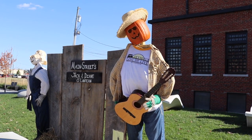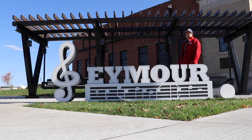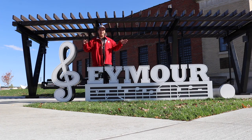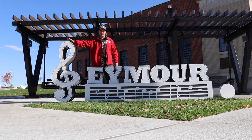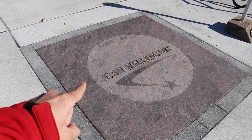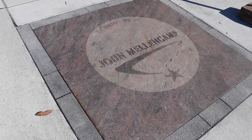I really like this guy's shirt and his guitar and his head — he's a pumpkin head. Right at the corner of Chestnut and Lois Avenue you have this giant sign, 'Seymour,' with the musical clef as the S — another tribute to John. They love their hometown hero. Right on the concrete next to the sign it says 'Home of John Mellencamp.' And right there are some musical notes that are bike racks.